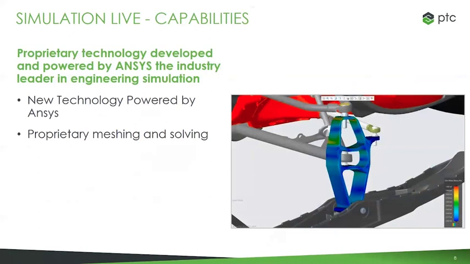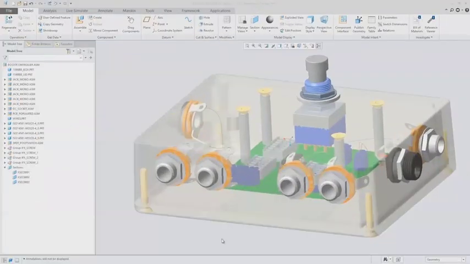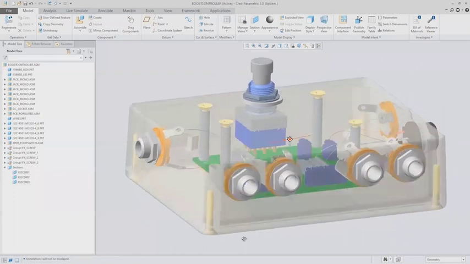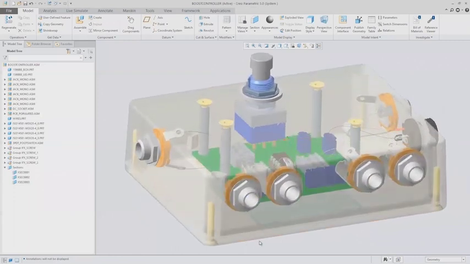So now onto what this can actually do. We'll look at a quick demonstration of this as well. For this particular demonstration, we're going to be looking at a guitar effects pedal. For anyone who doesn't know what this is, this is just going to be a casing for something that a musician is going to step on to alter the sound of their guitar.